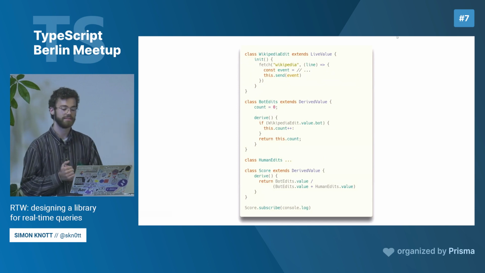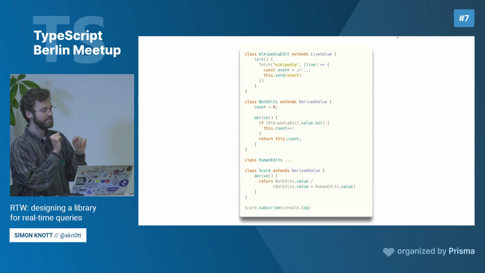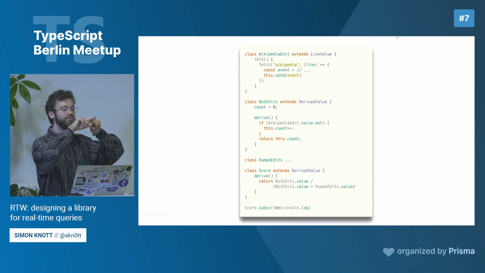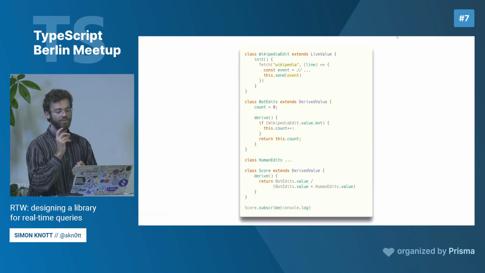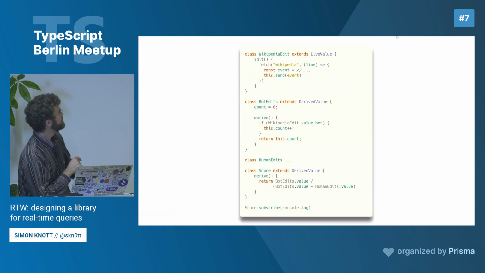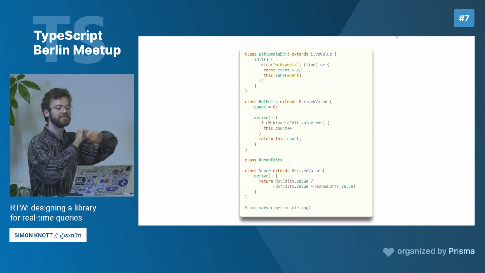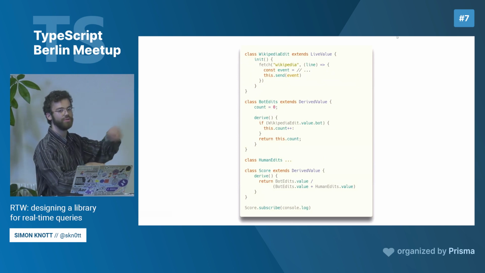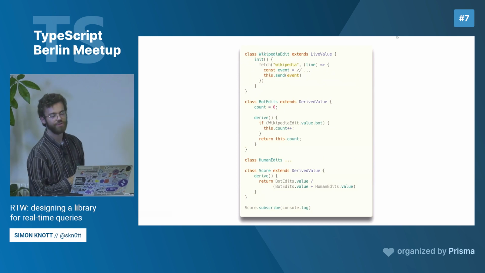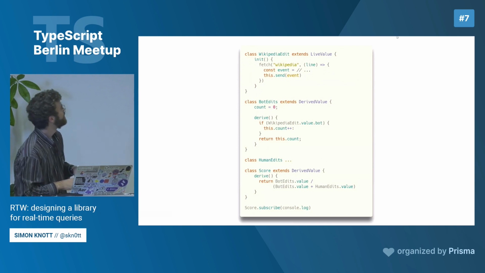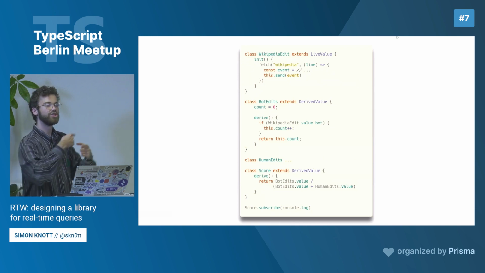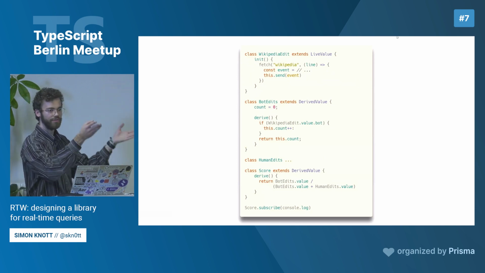And the idea we had is every class here is one of the nodes. It's one of the strings that can hold events. And the first one, which is a special one, is the one up top. It's the Wikipedia edit string. It's all of the edits that come into Wikipedia, and it extends live value. Don't worry about what it does. It does some magical things behind the scenes. But this is the only one that can insert data into our graph.